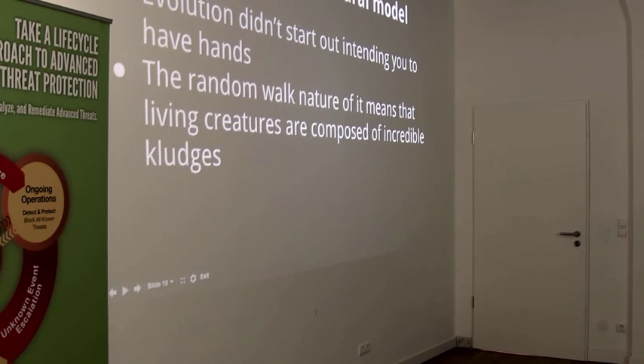We're not trying to replicate nature — we're trying to use nature to look at good solutions. We're looking at how creatures that evolved separately come to parallelisms because design exists in a kind of platonic universe where you can't survive if you don't solve certain problems. So it doesn't matter how you do it, just do it. Separated by millions of years, our eye and an octopus eye are actually very similar, though they don't share an evolutionary ancestor — our closest common ancestor existed before eyes of any kind.